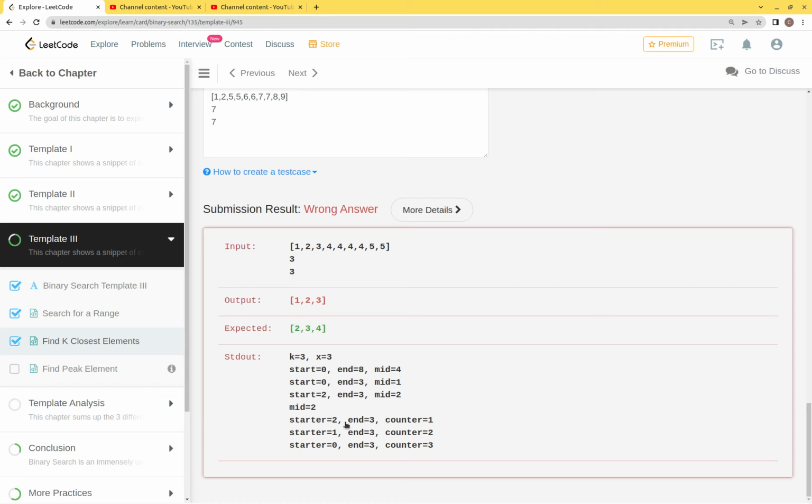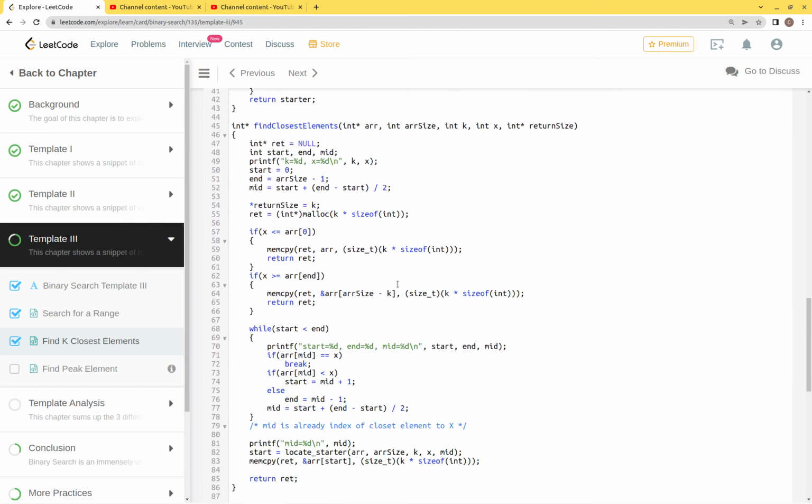And 2, 2, 3. So the first one is 2. And 2, 3, 0, 1. So we count 4. And is 3. So next time 1, 3, 1, 3, 1. That's 2. 2, 3 is 4. That's 1. So we count 3. So this time we need end plus 1. Why didn't that happen?